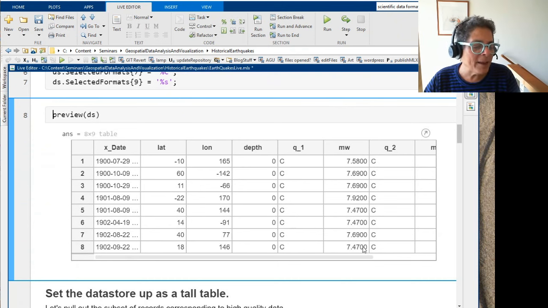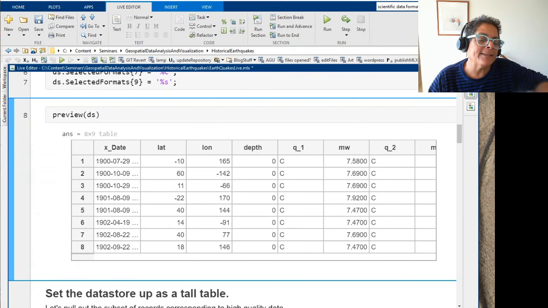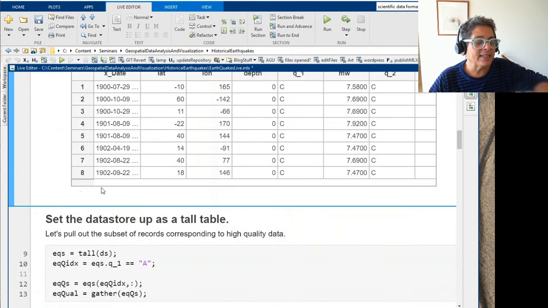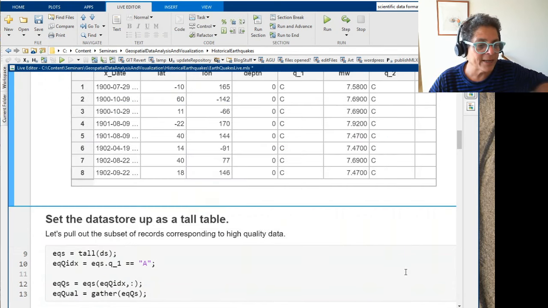Okay, now I still may be in a position where I can't load all the data in at once. I don't know, because I haven't tried to read all the data in yet. I'm just previewing it here. And it might be that there's more than I can comfortably chew on my local machine. And so what I'm going to do next is say, let's assume that data set is tall. That's just pointing to the DS right now.